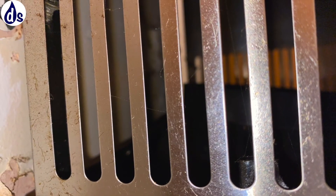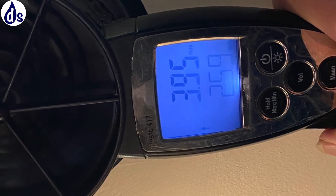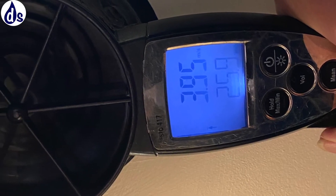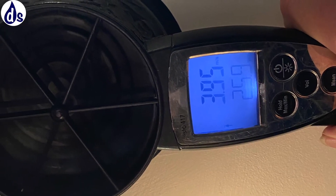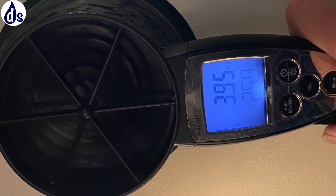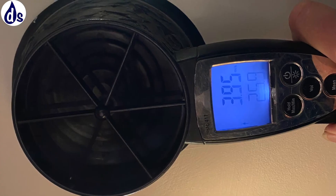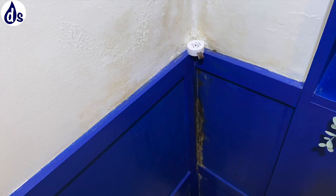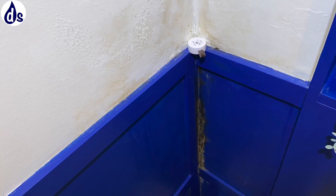There's no externally ducted extractor fan from the kitchen. The bathroom extractor fan works well but 90% of humidity remains in the bathroom after a shower is taken. The door should be kept closed to ensure the vapor stays in the bathroom. I would keep the vent running for at least half an hour — use the data loggers to find out how dry it is, and look at the dew point because that's the critical thing.